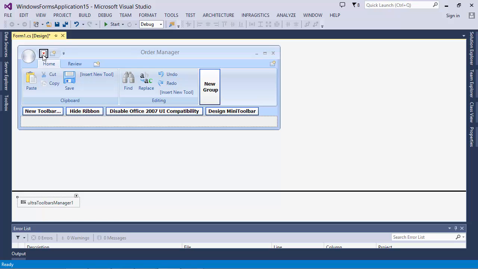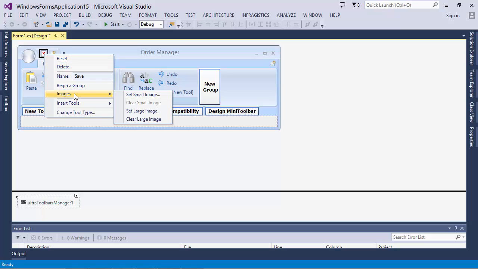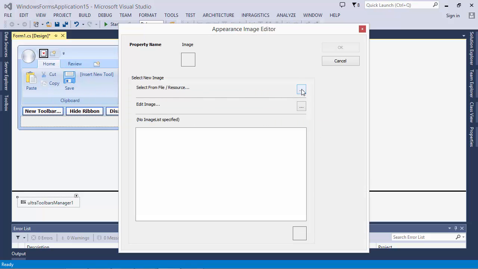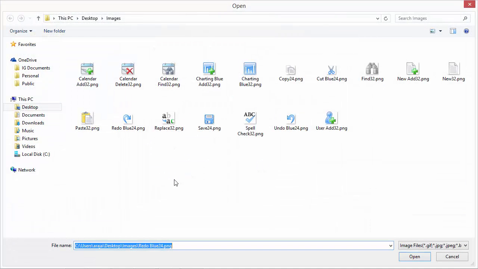Now if you notice here, you don't see an image. The reason why is we haven't set the small image for Save. We completely configured that tool, but we just didn't set its small image. So I'm going to right click on it, go to Images, and select Set Small Image. And let's go ahead and set that.